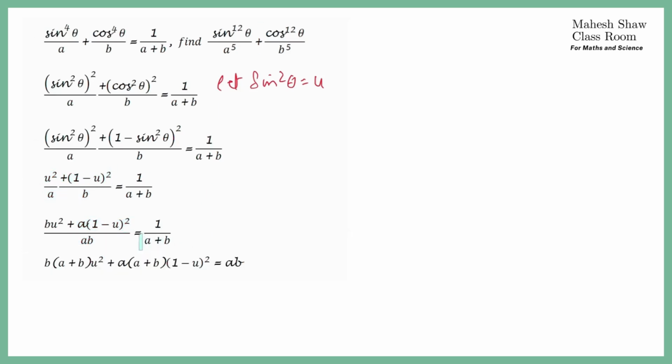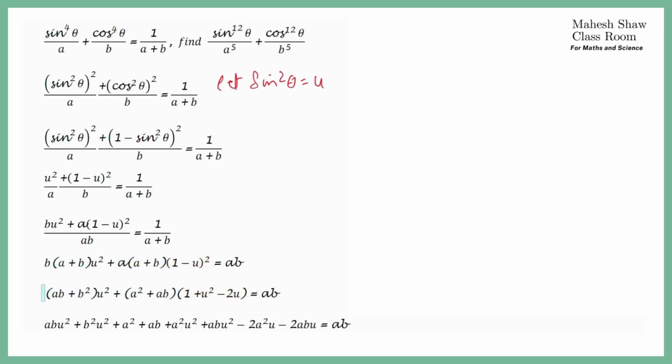So in the next step, we'll do cross multiplication where ab multiplied by 1 is ab only, and a plus b multiplied with each of these terms. Now on opening this bracket, it is ab multiplied by b square, and similarly opening this bracket, it is a square multiplied by ab, while simultaneously we'll be applying the identity of a minus b whole square here, that is 1 square plus u square minus 2u. Now in the next step, we'll open these brackets by multiplication, that is u square multiplied by ab plus b square, and similarly these two will be multiplied.